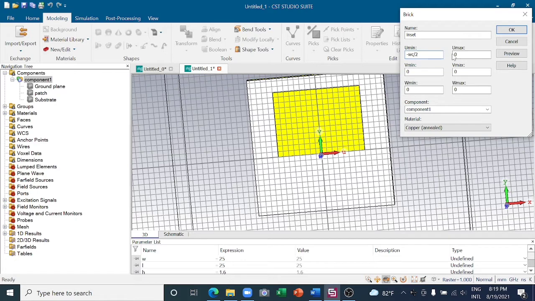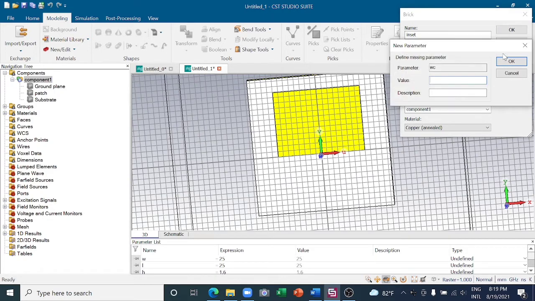So minus WC by 2, WC by 2. Length is 4 or 5, you can take whatever you want. Thickness, you need to set thickness T. See a preview, always see a preview.